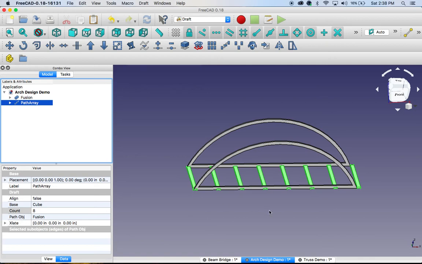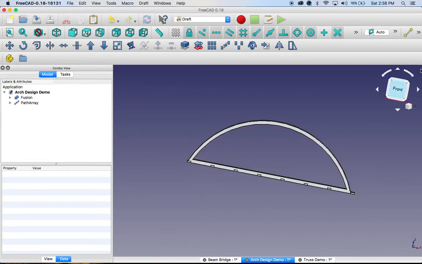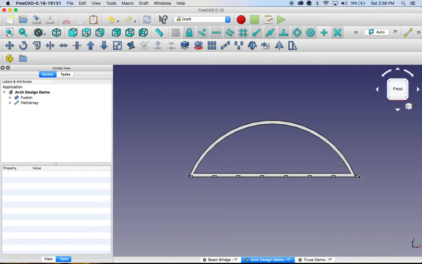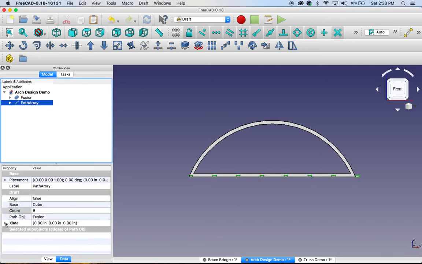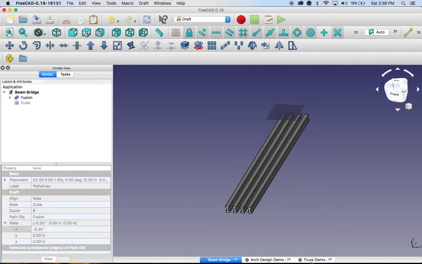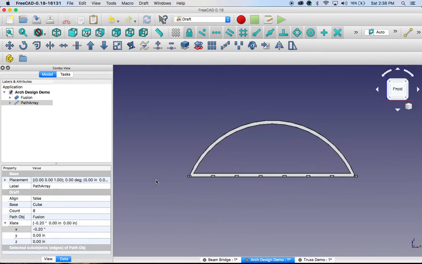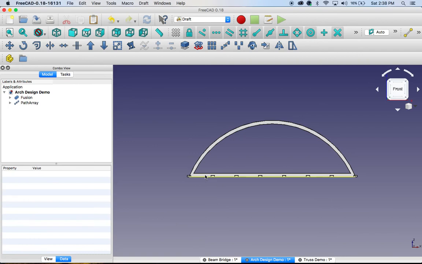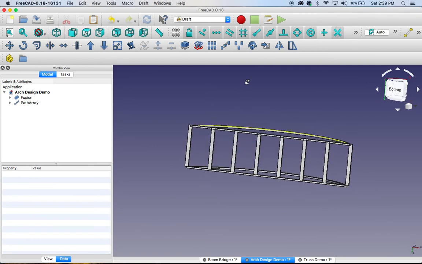One of the things you might want to do, and I'm not sure why this happens, is if I view this from the side or from the front, you'll notice this one kind of sticks out on its own. Every now and then, if you choose Path Array, Xlate, that basically means translate. I want it along the X-axis. I want this one to nudge back a little bit. Usually, for whatever reason, you need something like negative 0.2, or something along those lines. You need to play around with that number a little bit. Probably a little bit more, maybe negative 2.5. Now as I look at it, nothing's quite sticking out.